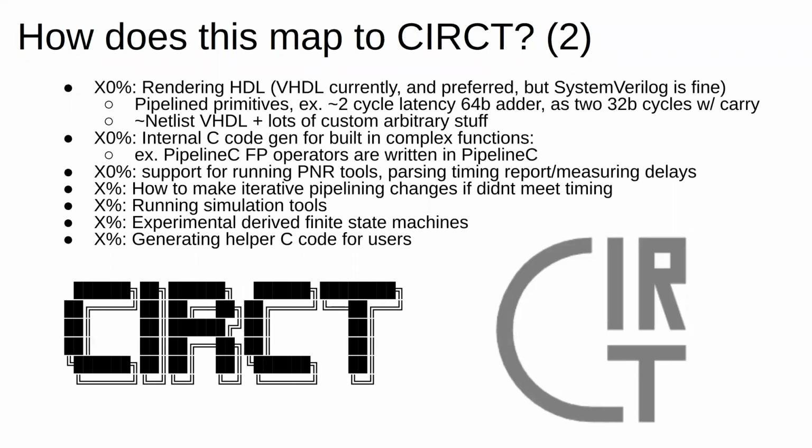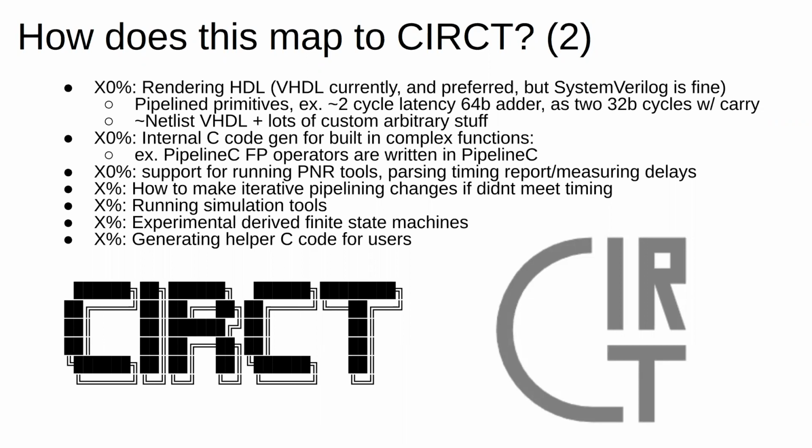A lot of custom netlist things for VHDL, connecting things together, and all sorts of arbitrary stuff inside that. There's a fair amount of internal C code. So the floating point operators, for all the various mantissa sizes and configurations, are just generated C code internally. I don't know if bootstrapping is the actual term there, but the floating point operators are written in PipelineC. So floating point add is you get your mantissa and you shift it around and you add it to the other. There's an actual C function where you're doing a shift operator and compares, and it's all C code all the way down.